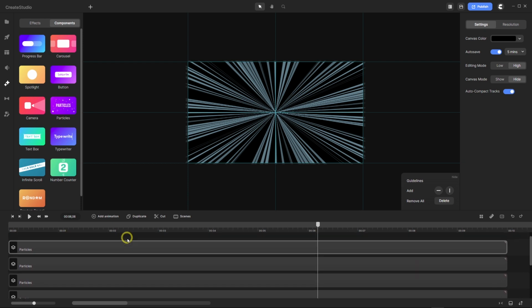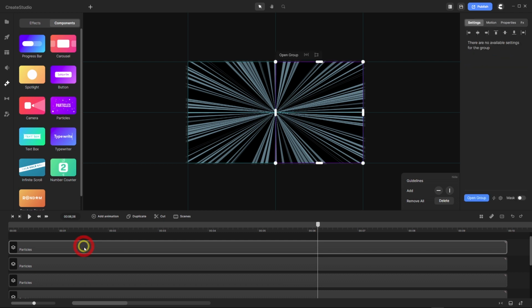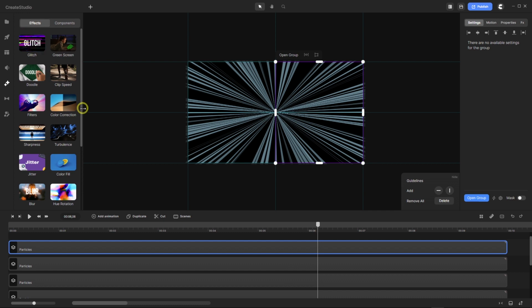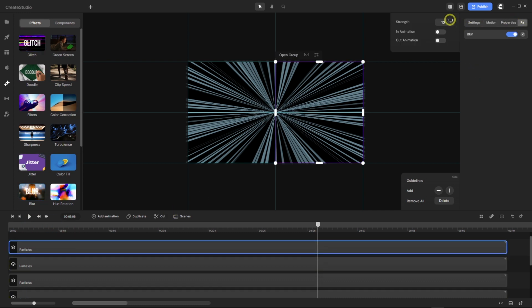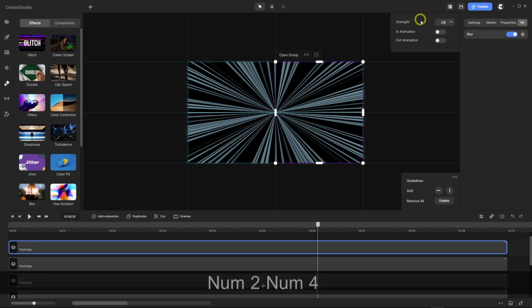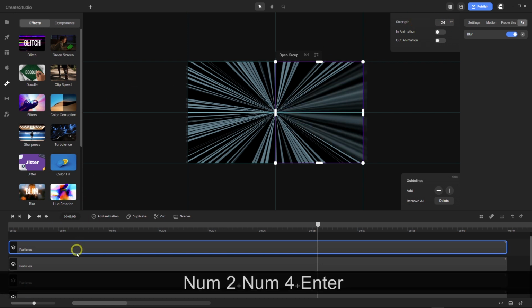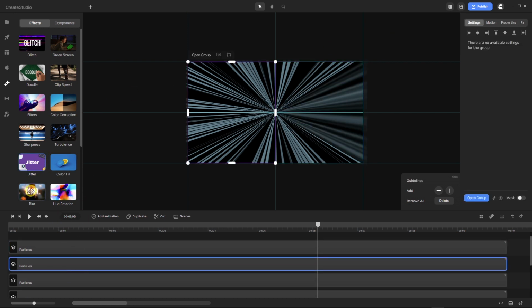And now I want to go here and make a blur effect on this 4. I have better made it before, but now is also enough time to do this. Let's go with blur. And here 24. The same with the next one.